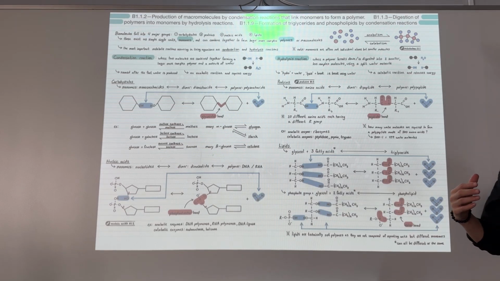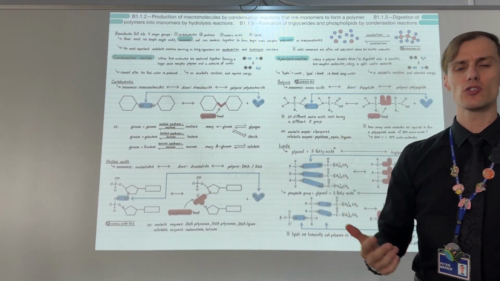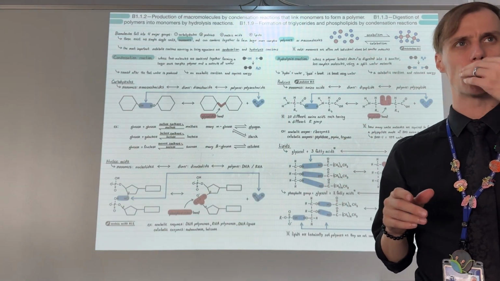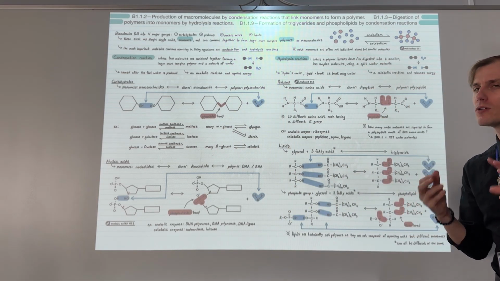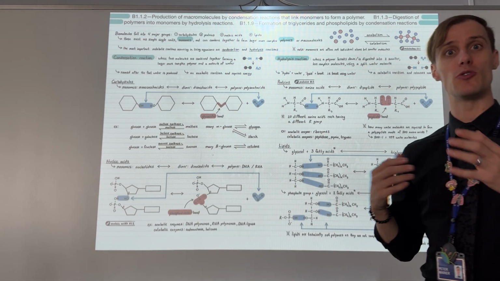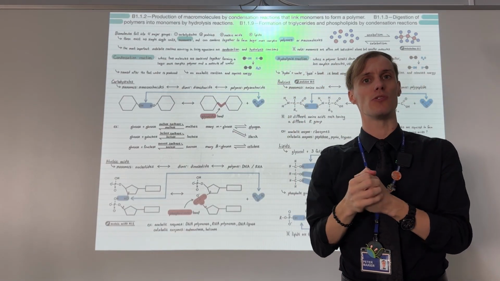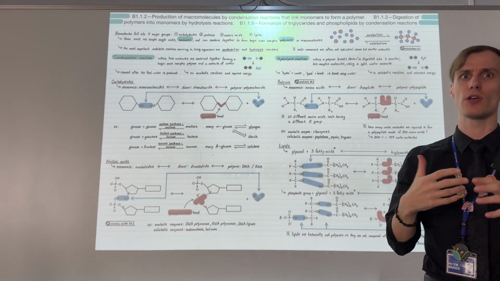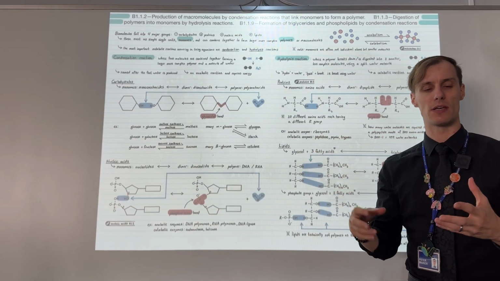Before we go into the structure of carbohydrates and lipids specifically, we first want to make sure that we understand just how biomolecules are built and how they're broken down. Now, I've alluded to this briefly when we looked at nucleic acids and how a phosphate sugar backbone was built using condensation reactions and broken using hydrolysis. But I think now we're going to formally look at this.